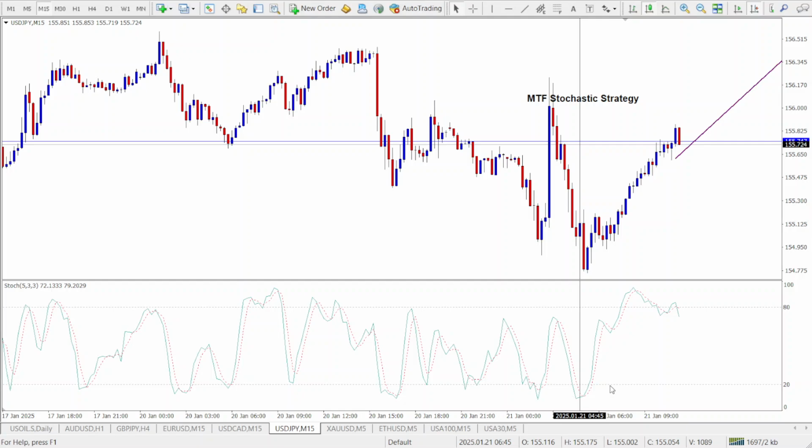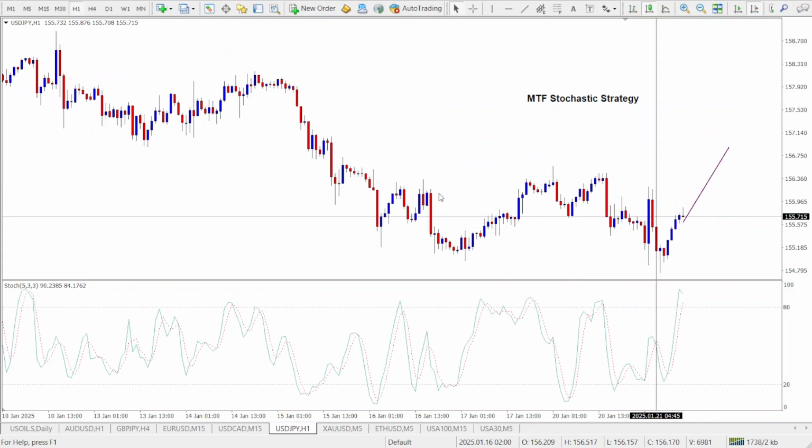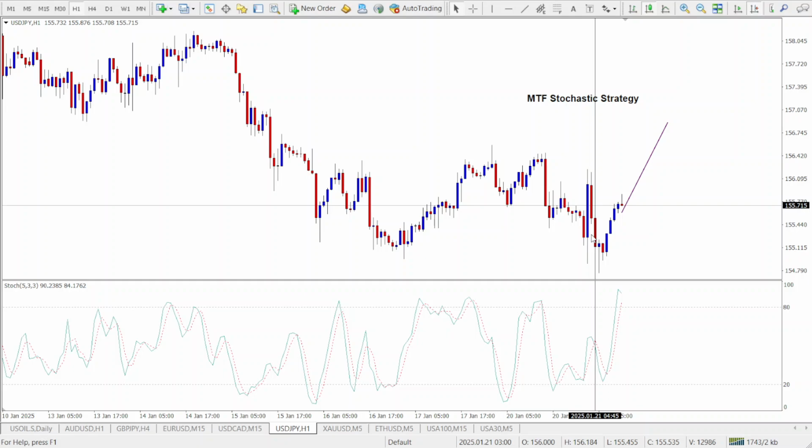Now you are trading on the 15-minute chart, and your stochastic oscillator is showing oversold conditions. So you might be thinking about entering a buy trade, but before you hit that button, you look at the 1 hour chart, and you can see that around this point, the 1 hour chart was still showing a sell trend. That is the reason why I placed this vertical line, so we can refer to that.